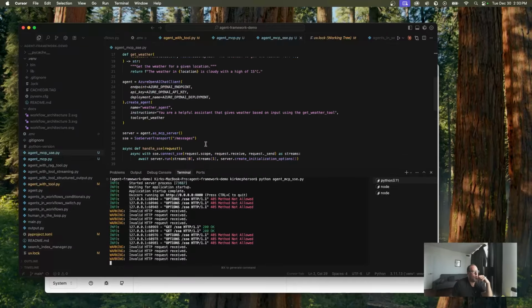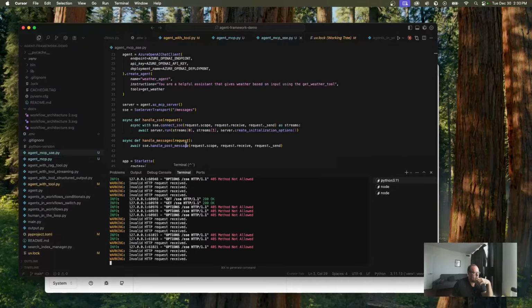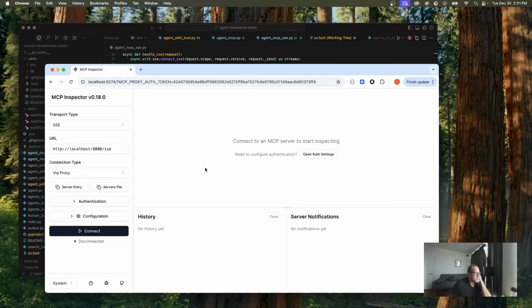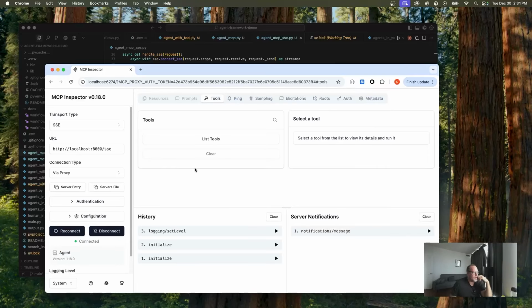So this is running over port 8000. Yes, port 8000. OK, so now we've got that running. Let's go back to our MCP Inspector, localhost 8000 SSE, connect. Connection error again. Oh, there we go. It is connected. Great.